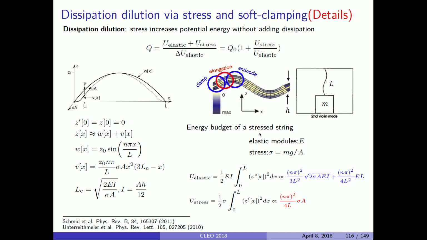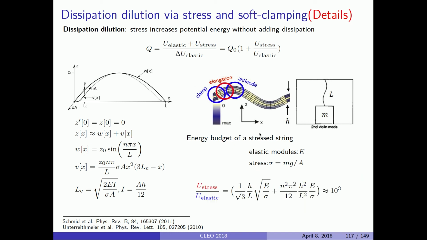And if you then calculate rigorously what is the energy to the stress, what is the energy to the elastic bending, then what you find out is that the elastic energy scales with 1 over L squared, the stress with 1 over L. And if you put both things together, you get a very interesting relation, which tells you that you have an oscillator of a certain length L and a certain height or width H. Then the ratio of this enhancement can be quite appreciable.